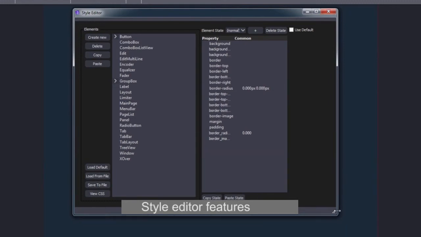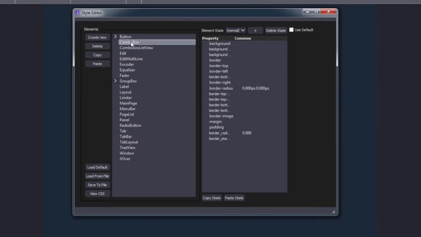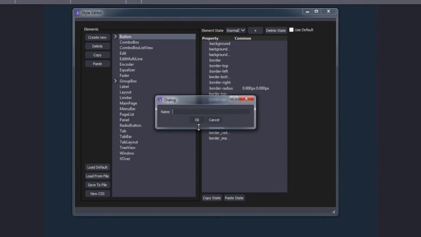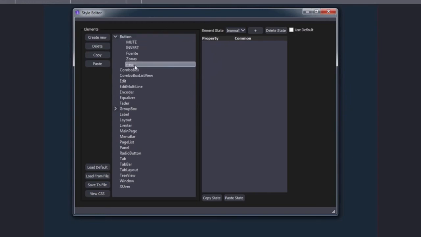We could create a new style. For doing that, we would have to choose the type of widgets that we want to create for that style. For example, let's do it for a button. We rename it, and we would already have this new style created, which would start from the default style, and we will click on the style, so we see all those properties that we can modify in the Style button. We can erase the style we just created. Click on Delete. We can copy and paste styles from one widget to another.